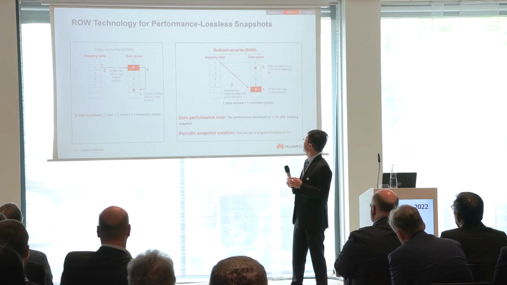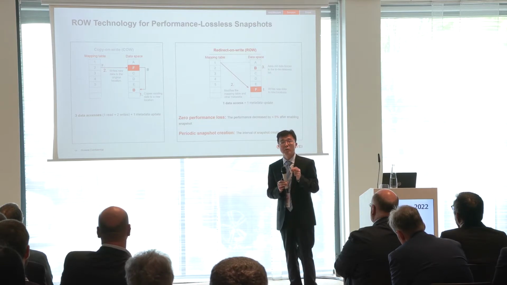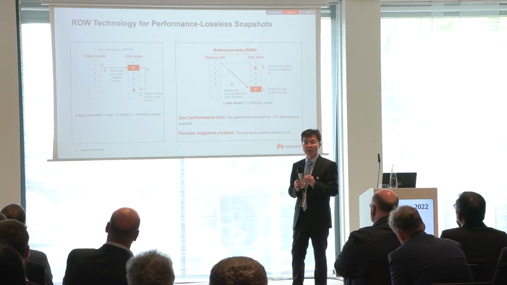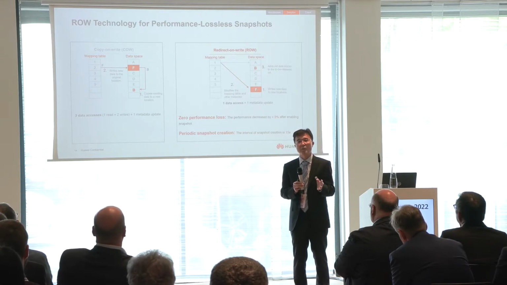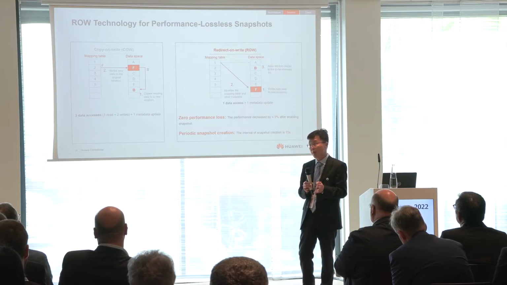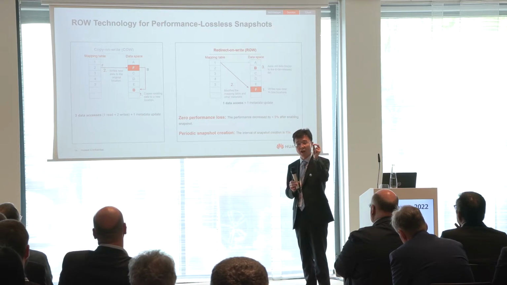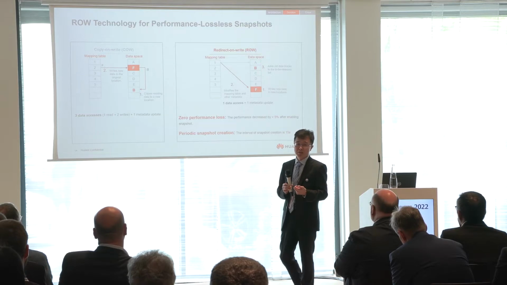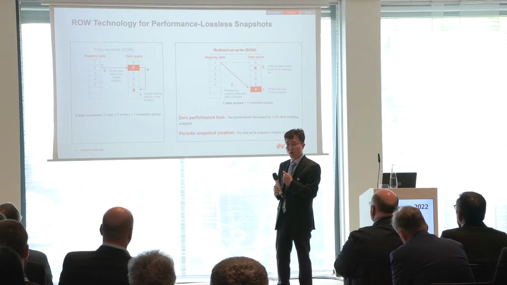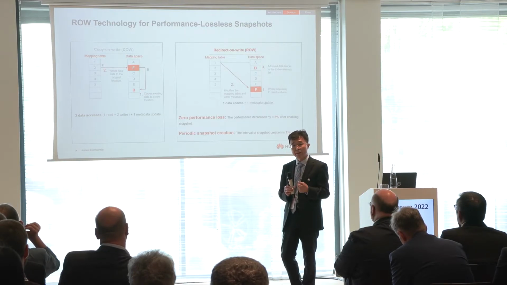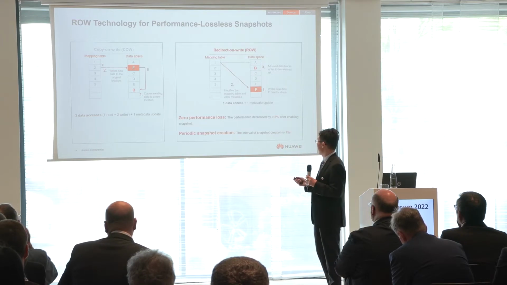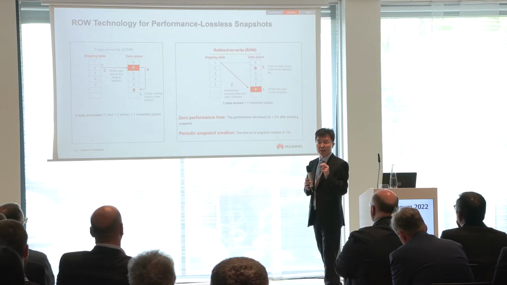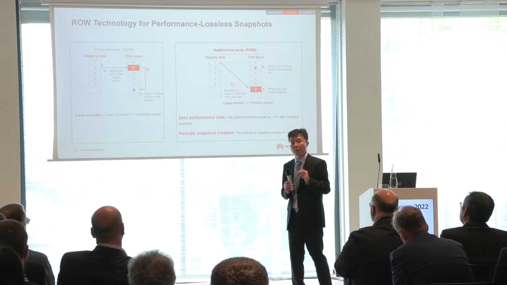Okay, next I will introduce some data protection solutions for file storage. The first one is the snapshot. We know that some traditional storage uses copy-on-write technology for snapshots, so the performance goes down when we enable multiple snapshots. So now OceanStor Dorado NAS uses redirect-on-write technology to enable performance-lossless snapshots. The performance decreases by less than 5%.